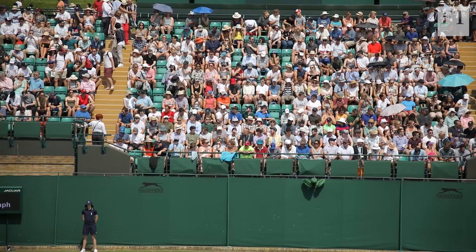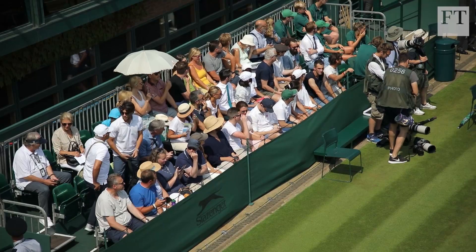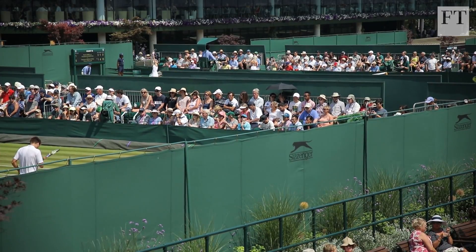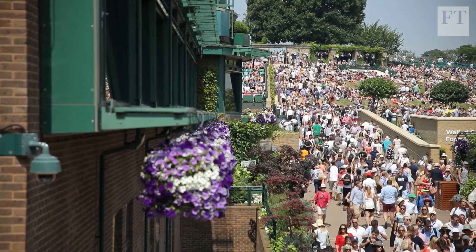For some people it is the ins and outs and the statistics of the game. For others, it's just that it happens once a year and it's very British and you get to have strawberries and Pimms. Even though people are maybe focusing less than 100% attention, what we hope we're doing is adding to it by providing some of these different offerings to make their experience richer. Our ambition is to keep Wimbledon relevant and celebrating our traditions, but really using innovation to do that and changing the perceptions of what people naturally think of.